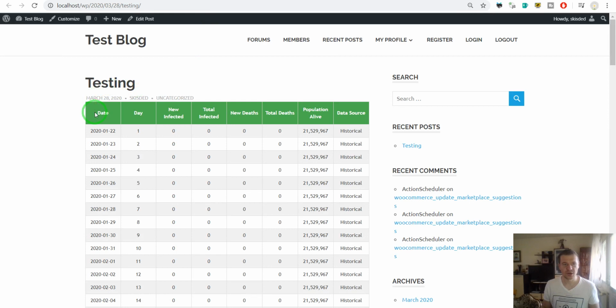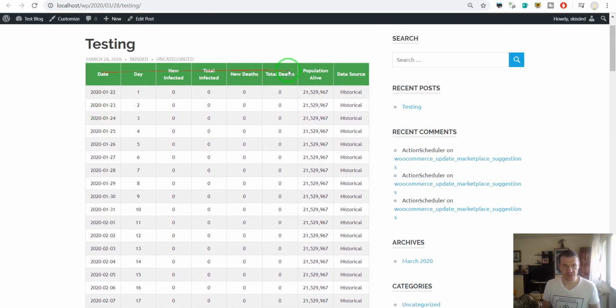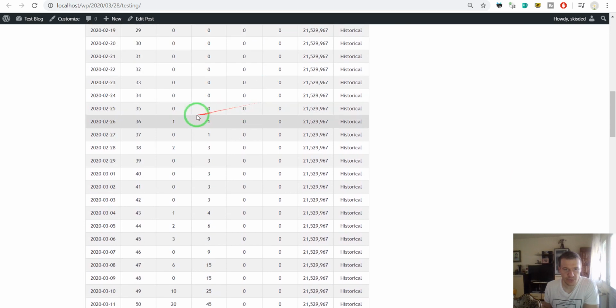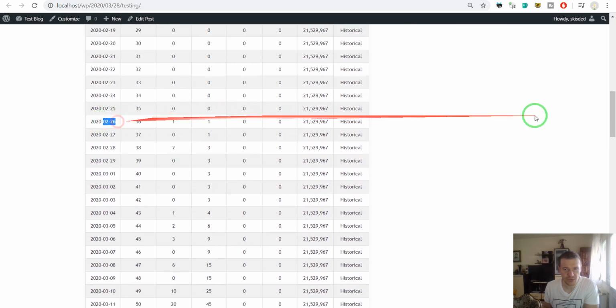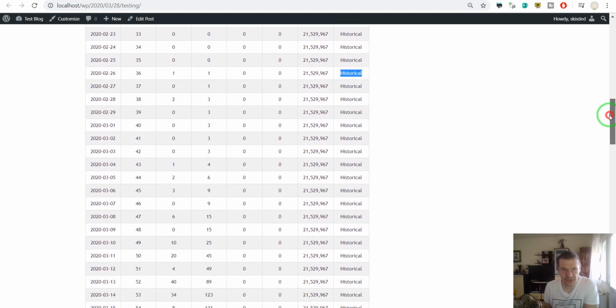And here we are. We have historical data. So this is the date, day, new infected, total infected, new deaths, total deaths. And if we scroll down, we will see that things start to happen. So here in Romania, on 26 February, there was the first case of infection. And this is still historical data.